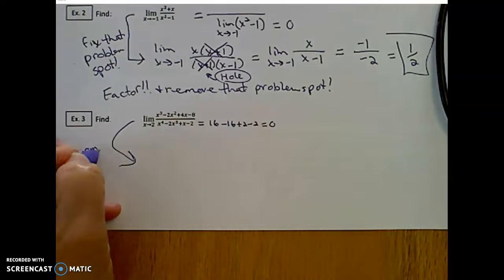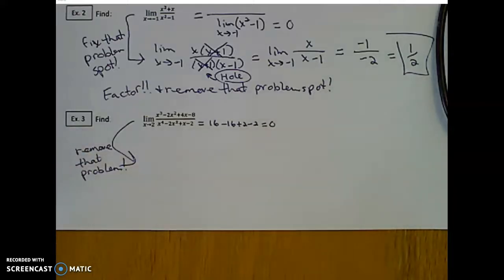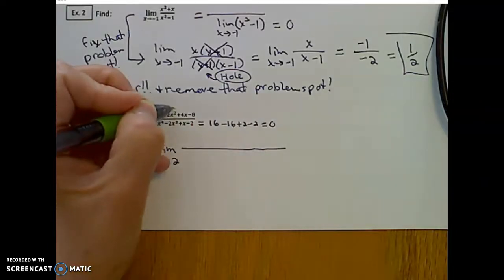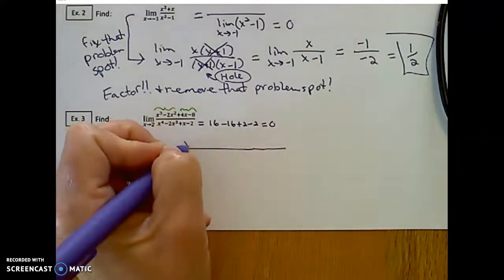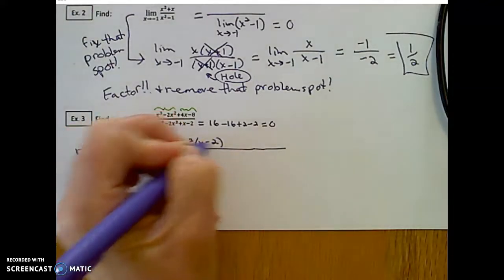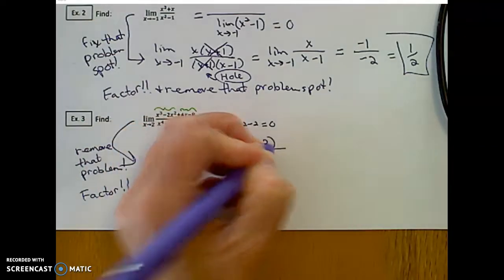Okay, so let's try to remove that problem. Later on, we're going to call this removable discontinuity for limits. I have some removable discontinuity. All right, if I want to remove that, the first thing I try is to factor. Please pause the video and try to factor the numerator and the denominator. Okay, to factor the numerator and the denominator, I need to factor by grouping. I group in the numerator. In those first two terms, I take out an x squared, and I'm left with x minus 2. Out of those second two terms, I factor out a positive 4, and I'm left with x minus 2.